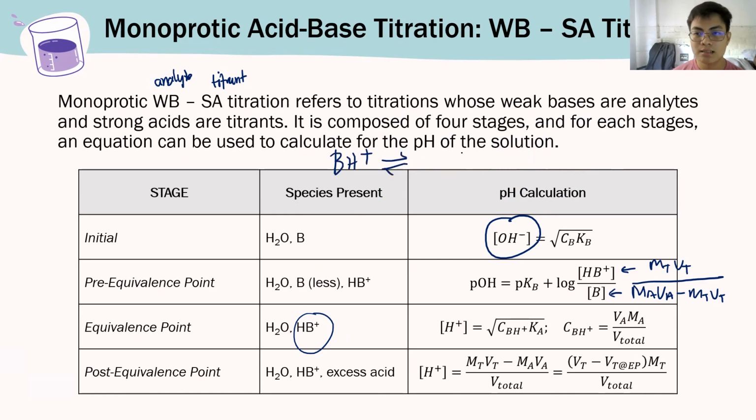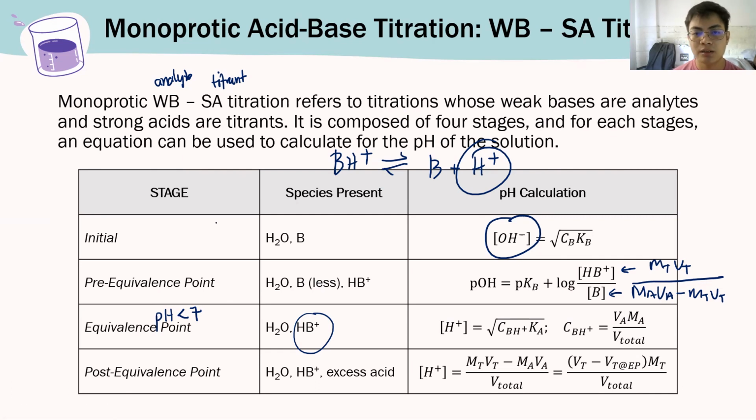So your conjugate acid, it dissociates, of course, no? Into this. So when your conjugate acid dissociates, it produces proton. So that means the equivalence point pH here is probably less than 7. Okay, so it's less than 7. So unlike kanina greater than 7, ngayon less than 7 naman. Okay? So ngayon, how much yung H plus natin?